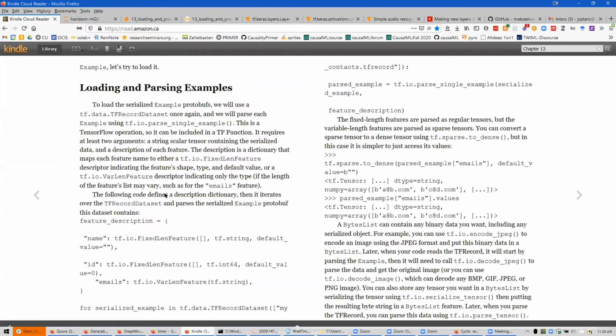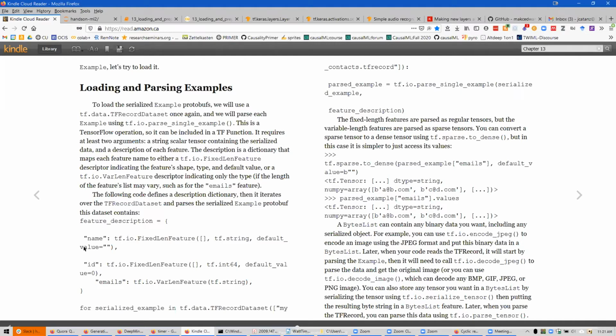The following code defines a description dictionary. So let's see what this next line is doing here. It defines a description dictionary, then iterates over the TFRecord dataset and parses the serialized example protobuf. So feature description: name, ID, emails.